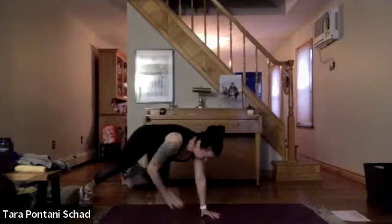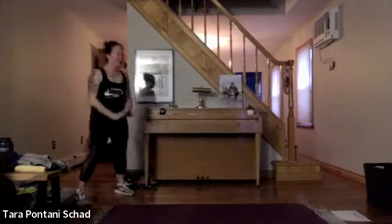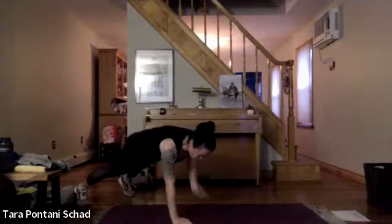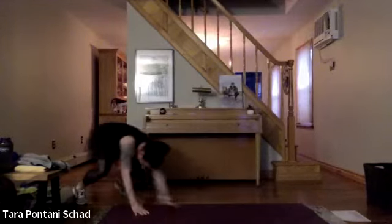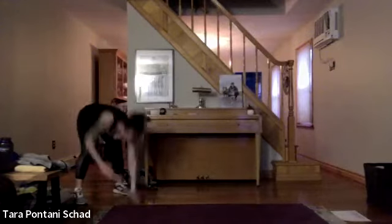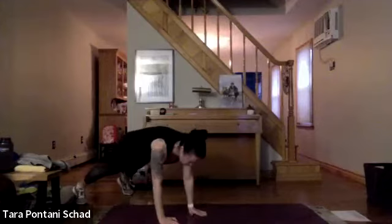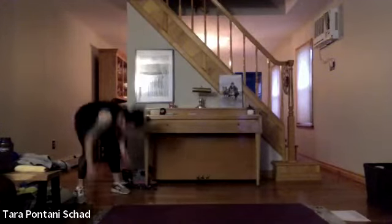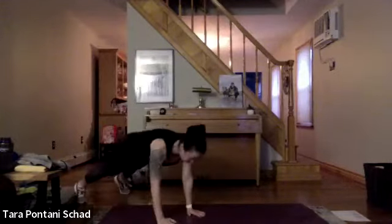Walk it out. Walk it out. Shoulder, shoulder, knee, knee. Shoulder, shoulder. So, and if any move becomes too progressed, then you go to our last move. So that would be just shoulder tap.